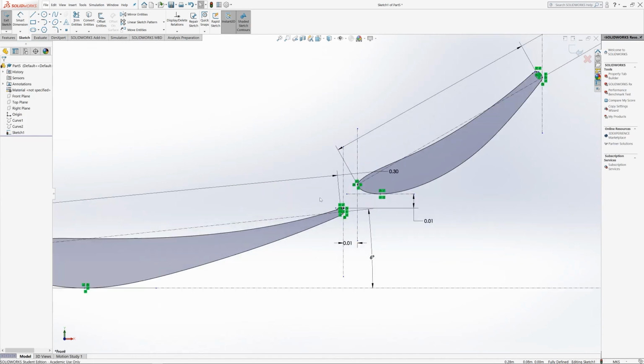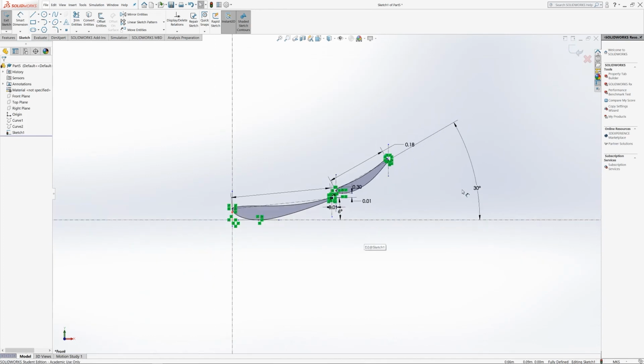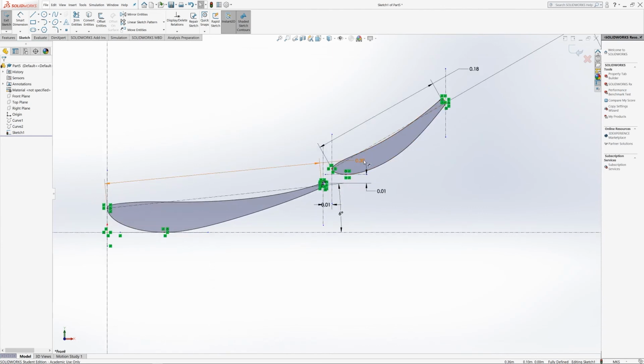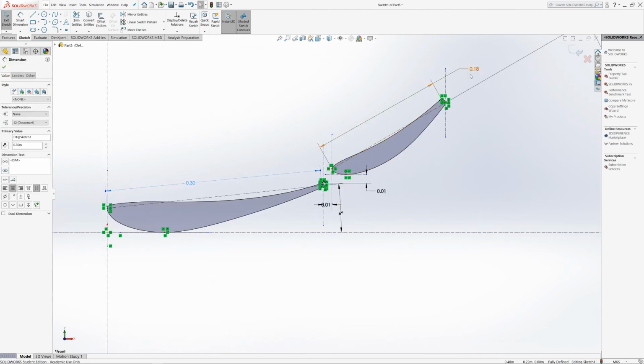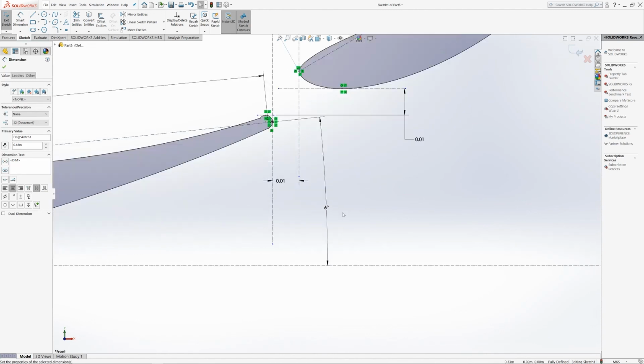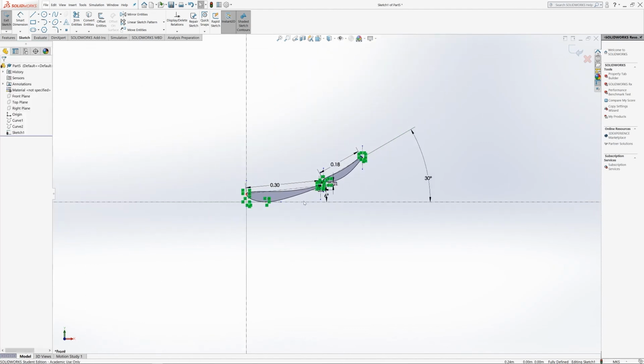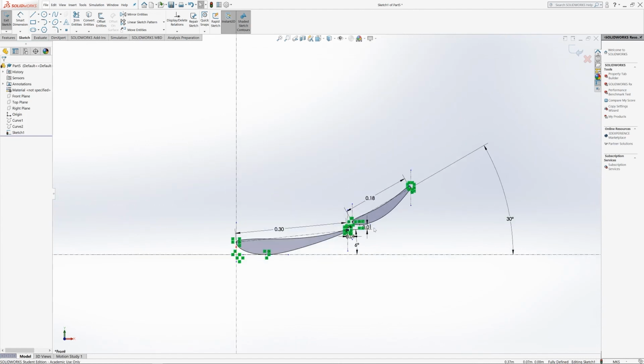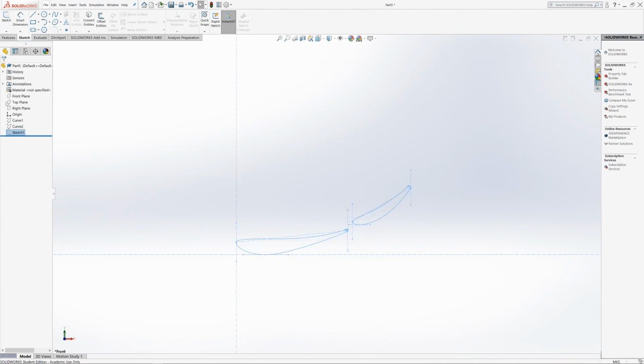So, a couple more steps to go. Let's just double check, we've got 30 degrees, 6 degrees. Chord lengths all dimensioned up. Let's clean up the sketch a bit. Bring that chord length in there. That horizontal distance there, that horizontal distance there. Okay, so we are now in a position to start saving this. So before I do that, I'm going to exit the sketch. Okay, so that's all in sketch 1. I'm going to open a new sketch.